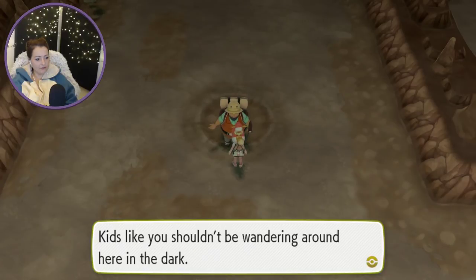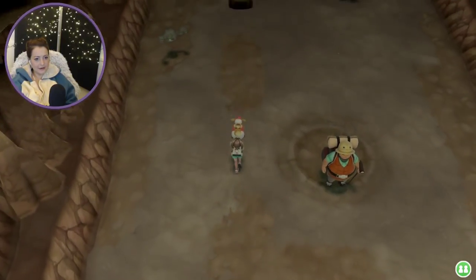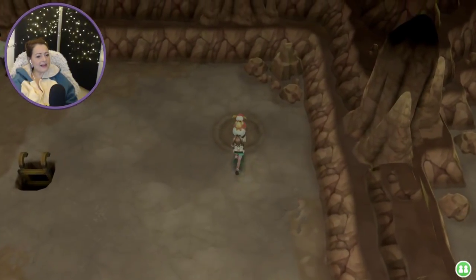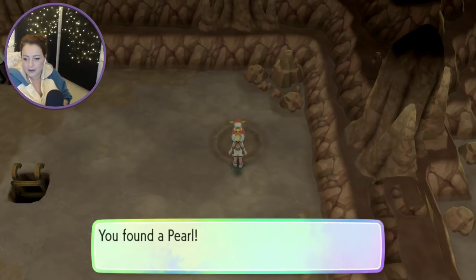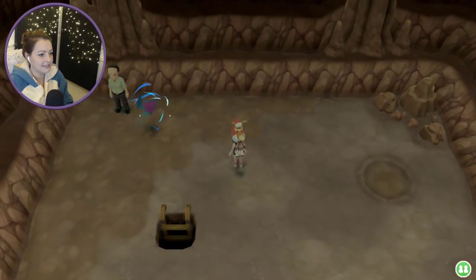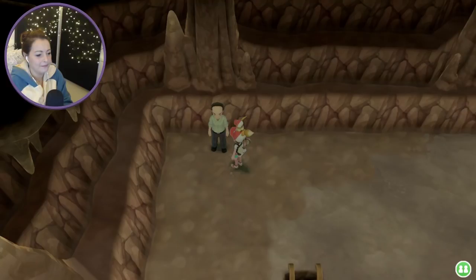It's good getting these Pokeballs because our aims are so off. Ooh, I don't want that. Is that the ladder we've been down? I don't think it is. Found a pearl? I don't know what the pearl does. We don't do shout outs here, guys. I don't want that. I'm trying to dodge Pokemon.